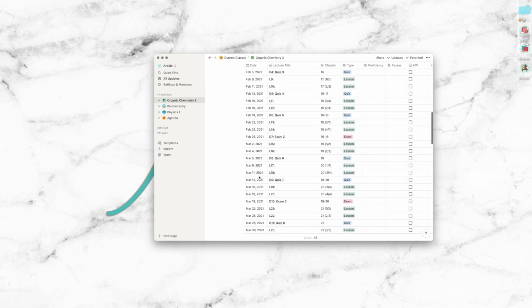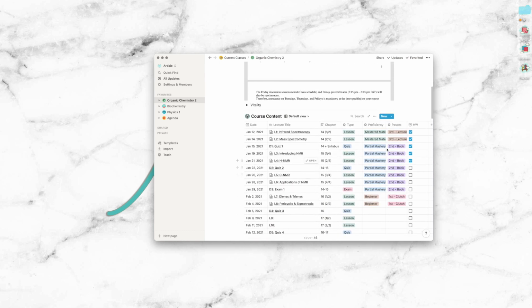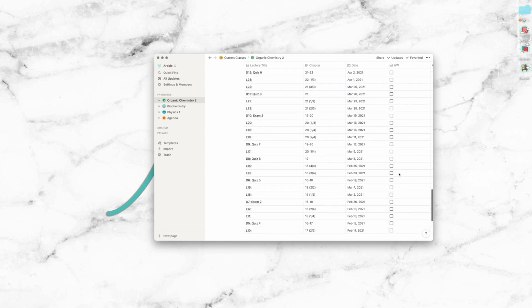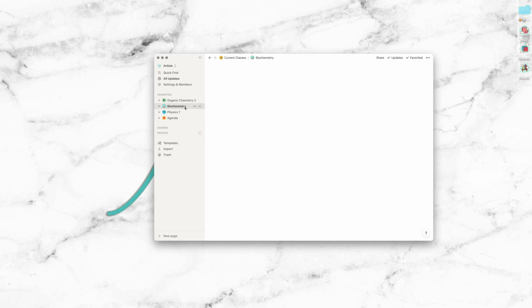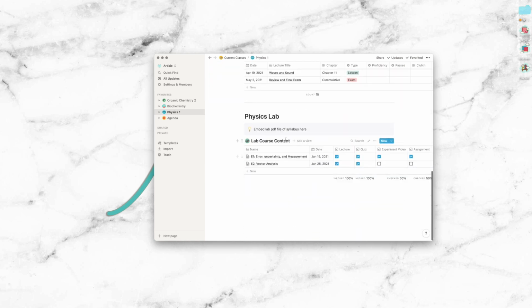So these are empty because we're not there yet, but then here I select if I'm partially or almost there, etc., and the number of passes, whether I did the homework or not. And I don't have the lab this semester for Orgo, so I don't have it selected. But for physics, I do have the lab, so it's right here. We weren't given a syllabus, so that's why it's not here.